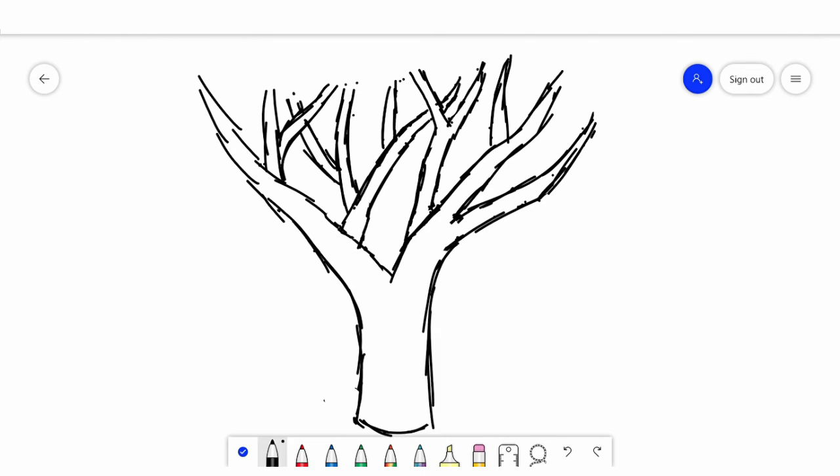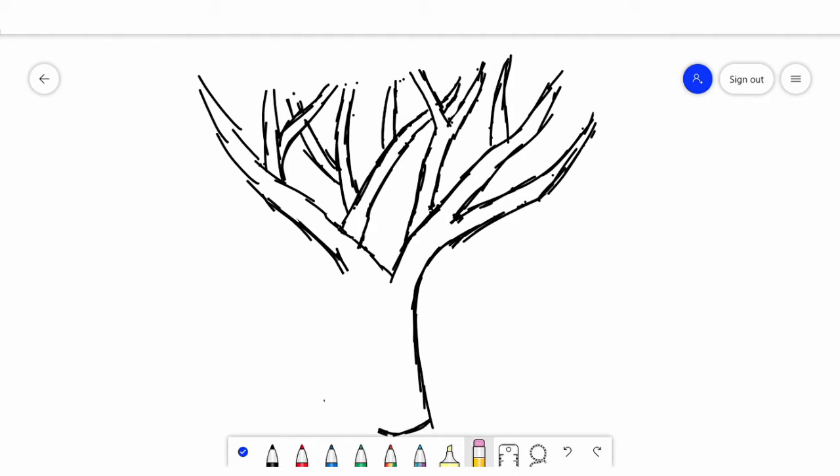Now that I'm happy with the branches, I can redraw the trunk to make it look right with the rest of the tree. The trunk should curve a little bit at the ends, because that's how most trees are. Draw a rounded base at the end of your trunk, instead of a flat one. It makes the tree look a little less 2D and a little more 3D.